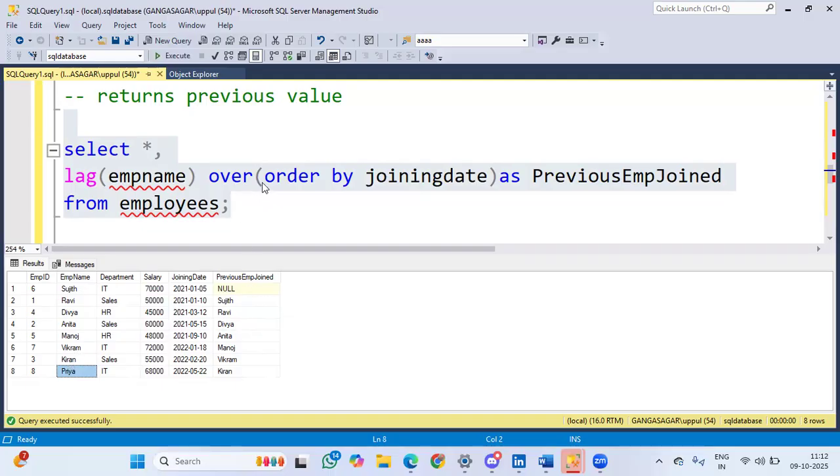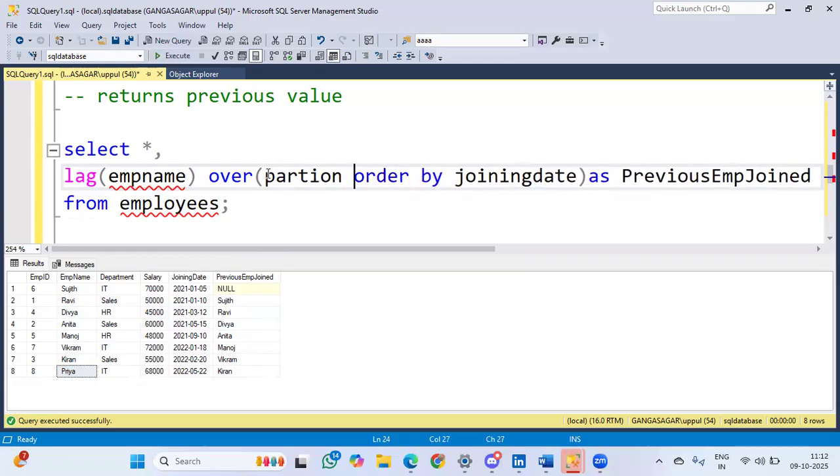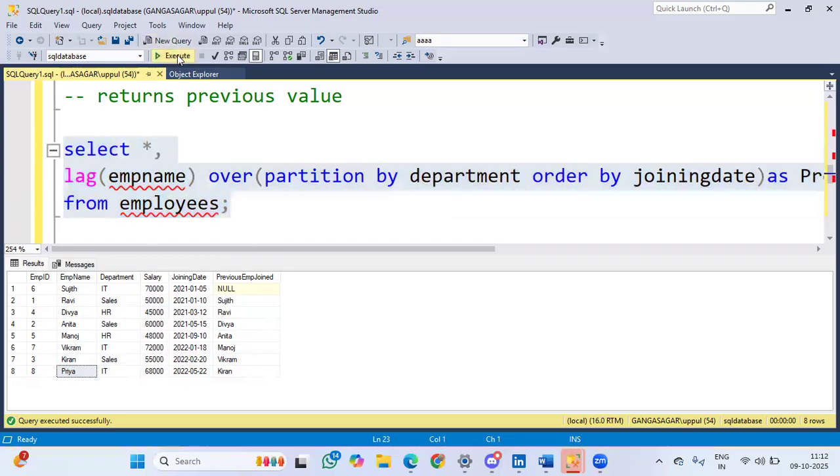You can also give the set based on the department: partition by department. So it returns, for each employee joined, the previous employee joined in each department.